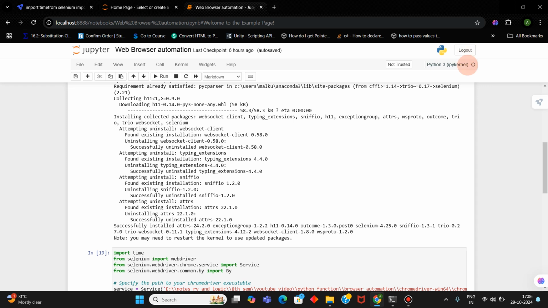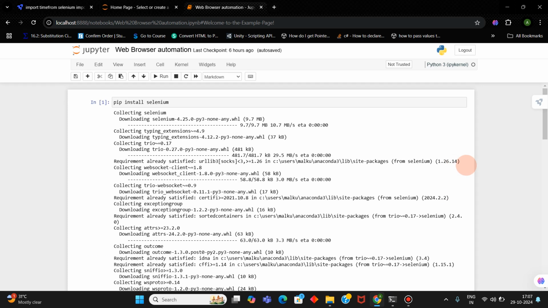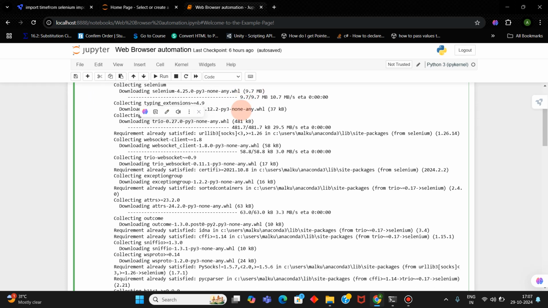Now in this part 2, we are going to look at the Python library Selenium and how it is used to automate the process of searching on Google or doing anything on a web browser through a piece of Python code. So first, I installed the Selenium library by pip install selenium.